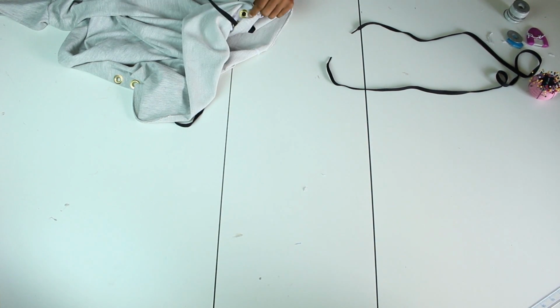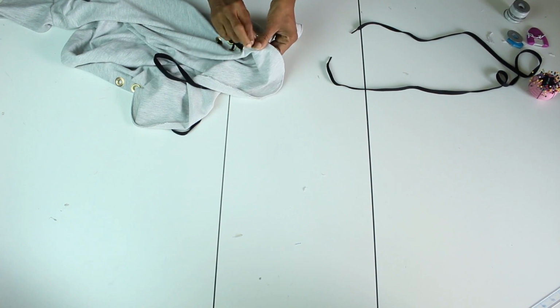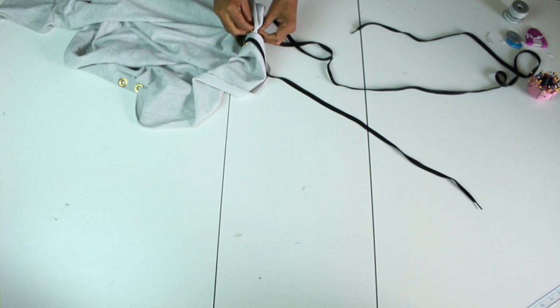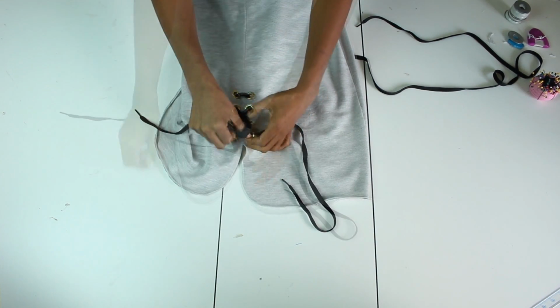But what I want to show you here is two different ways that you can string up this sneaker skirt just to make it fun. The first way is doing it from the top to the bottom and having your tie at the very bottom, and I'm showing you basically how to do that here. And here's how it looks when you lace it from the top to the bottom.